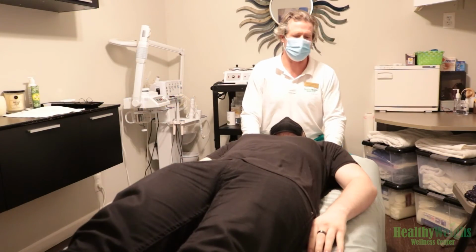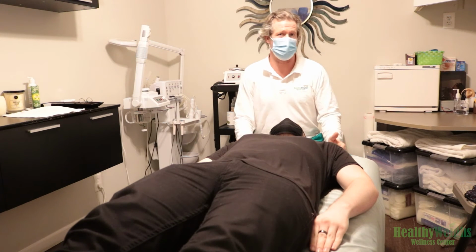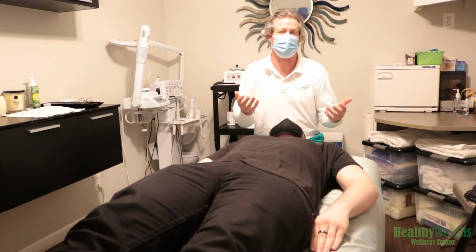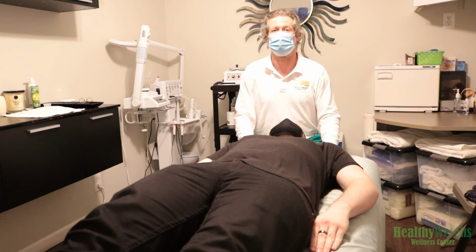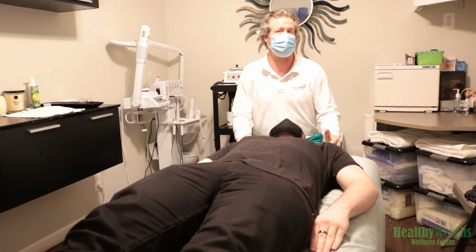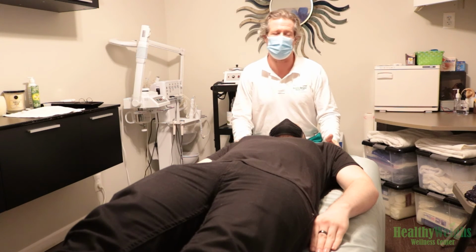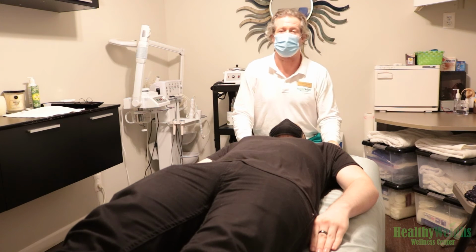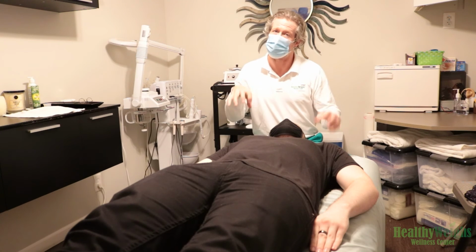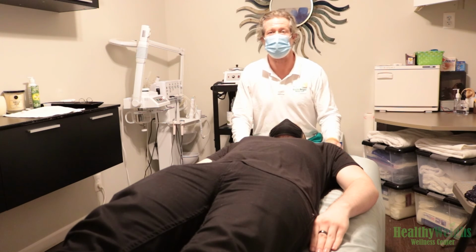So the last part of this treatment in regard to Dominic's wry neck, or muscular neck tension and pain, will be, for Dominic, I'm actually going to use a little bit of massage, a little traction and manual therapy to end the treatment. There are other modalities that I like to use, but again, it depends on the individual and how they present. Electric stimulation I will sometimes use. I'll use infrared light therapy, cupping, which is very popular and extremely effective with the suction cups, heat therapy, gua sha, which is like a scraping, the Graston technique.